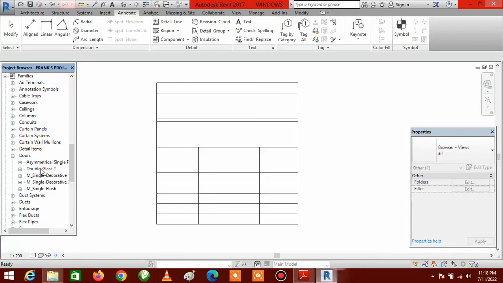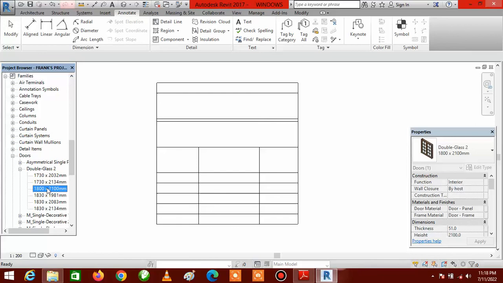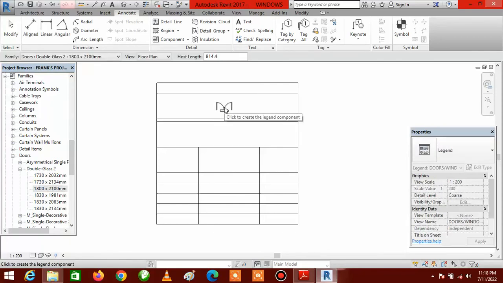So I click on this plus sign here. It is going to reveal further the different kinds of dimensions you have for this very particular door. So it is up to you to know the very dimension you used. For me, I used 1800 by 2100 millimeters. So I click on it, hold it and drag it, and bring it to the space where I want to position it. Then I release my hand from the cursor. Then the next thing I'm going to do is to click so that it will be positioned. Then I bring it down again and click here.